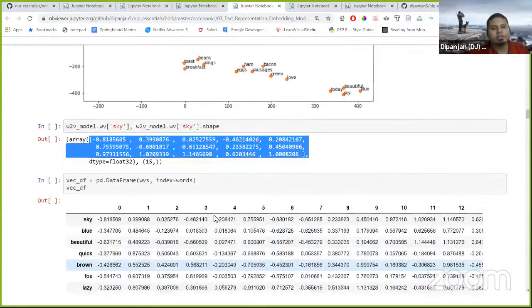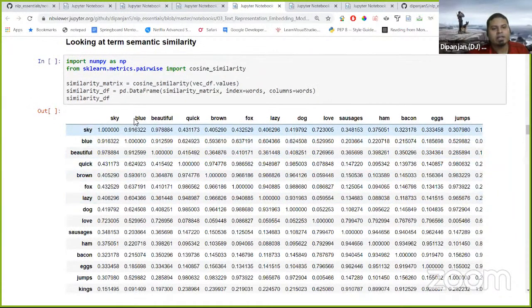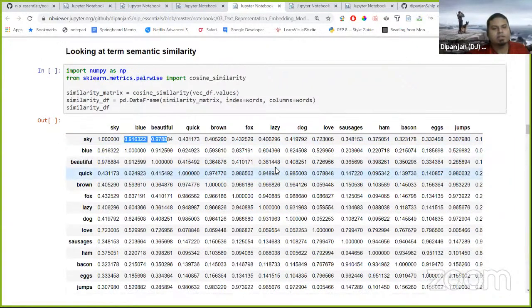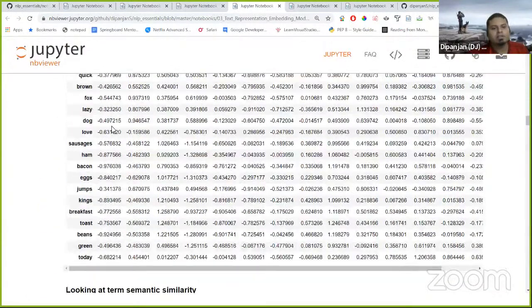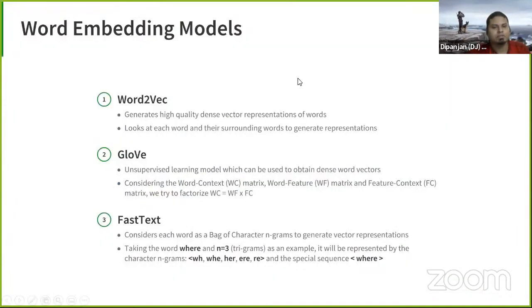And that is where you can use document similarity again, like we saw before, and compute the similarity of each word to other words. You can see that sky, blue, and beautiful have a really high similarity versus other things. And the whole reason is that these numeric representations have been trained using a neural network in the backend. Something to check out in the future once you read up more on feature representations using embedding models.